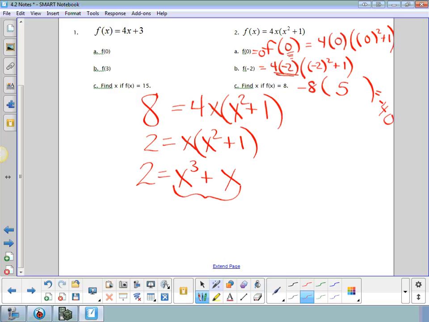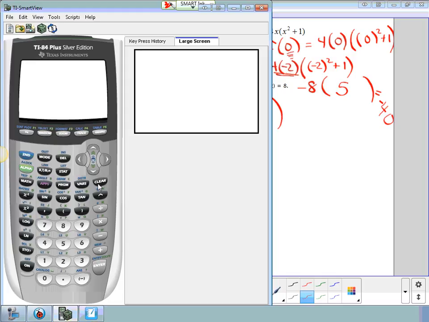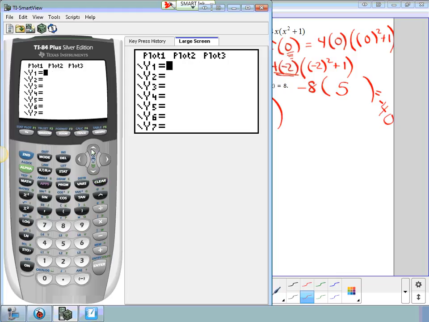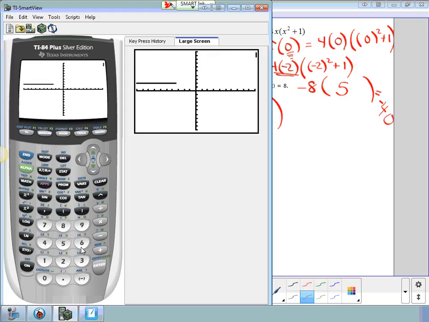Take the right side of the equation and put it into y1. Take the left side of the equation, just the number 2, and put it into y2, and see where they intersect. So we're going to use the graphing calculator to figure out where the curve crosses the line to solve the equation. Let's clear this out. So we're putting in x to the 3rd plus x. That's going to produce this weird little s-curve. We'll study those later this year when we get to polynomials. We want to know when it equals 2. So y1, y2. Press zoom 6. That'll give you a standard window.